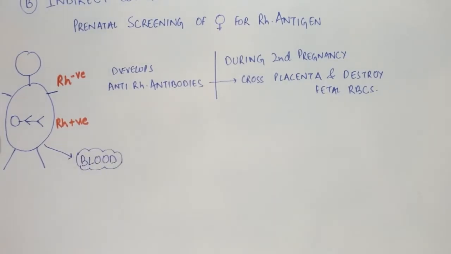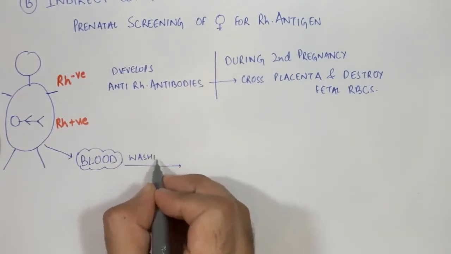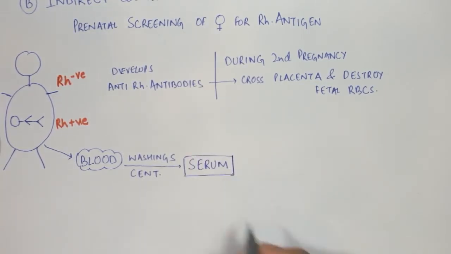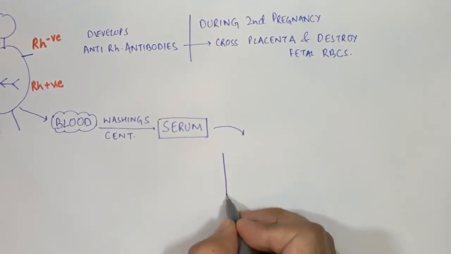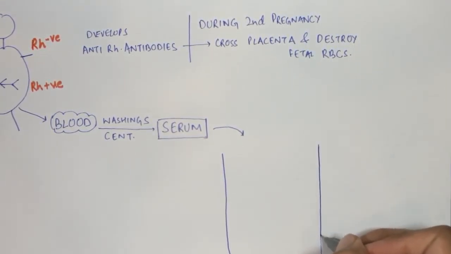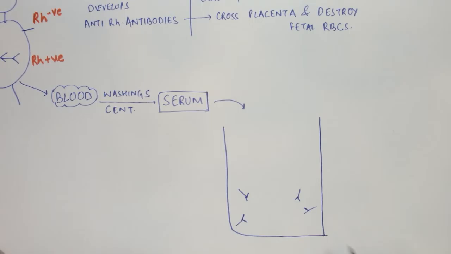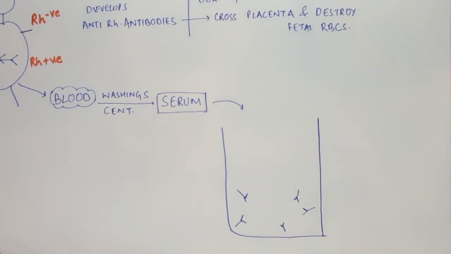So what we do is we take the blood from the female, and after some procedures like washing and centrifugation, we separate the serum from the blood and we add the serum into a test tube, same as that of before. And here lie those antibodies, the anti-Rh antibodies. Now here is the essential step which is different from that of the direct type of the Coombs test. Now since the maternal blood does not contain those RBCs to which these anti-Rh antibodies will bind, we will have to introduce externally the Rh positive blood.